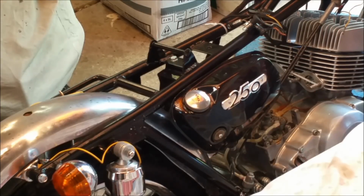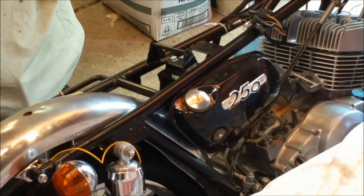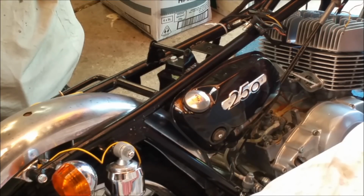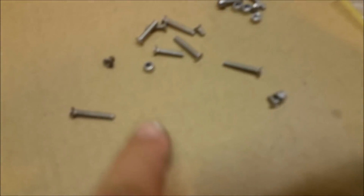This is the side cover for the other side, and I've got to get another badge for it, which will have nuts behind it. It won't have the small things like that, but the guys at Costas gave me the right screws for it. And I reckon that looks pretty dandy. And my mum's security door.